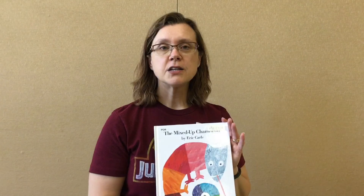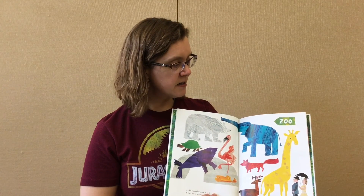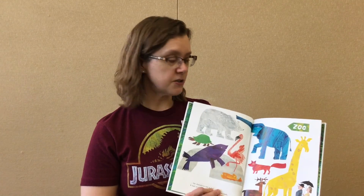So what inspired me for this craft? Well, we have some great books at the library on chameleons. We have a couple from our picture book collection I wanted to feature. This one is The Mixed Up Chameleon by Eric Carle — a fabulous book with a funny story and really beautiful pictures. Eric Carle is a great illustrator as well.